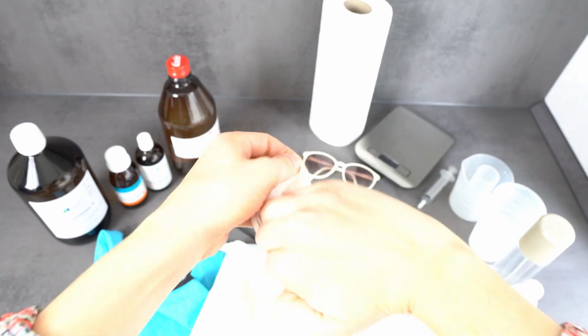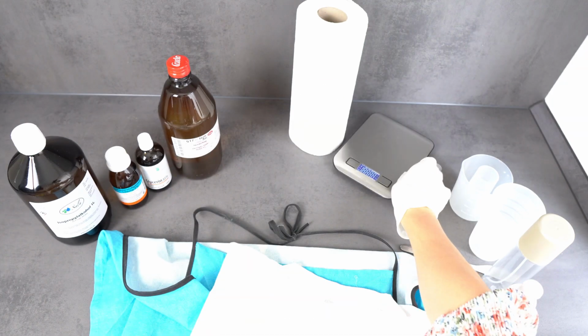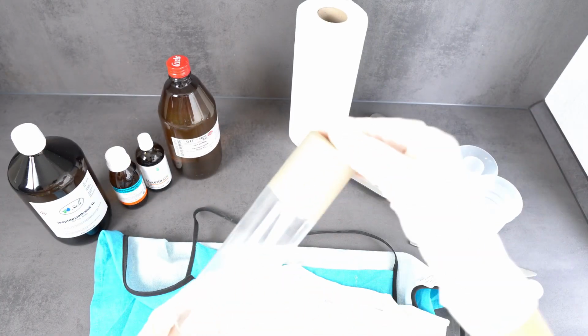I will also need latex or kitchen gloves, protection glasses. I'm using one of my biggest sunglasses, and a mask. The mask doesn't have to be an FFP2 mask. You also need a scale, a syringe, a recipient to measure, and one to pour the reagents. Also an instrument made of plastic, metal, or wood to mix all the reagents. To store your alcohol-based hand rub, you need a bottle with a leak-proof top with a spray option or a normal top that you can close.